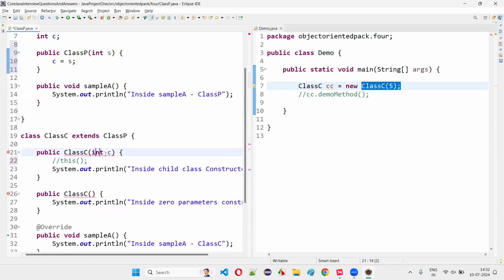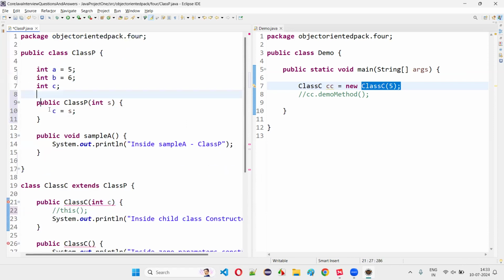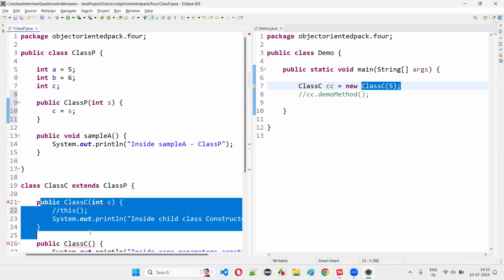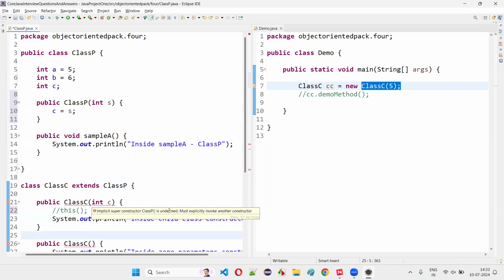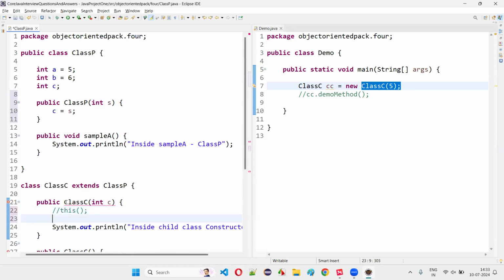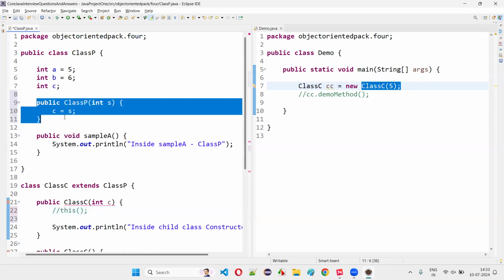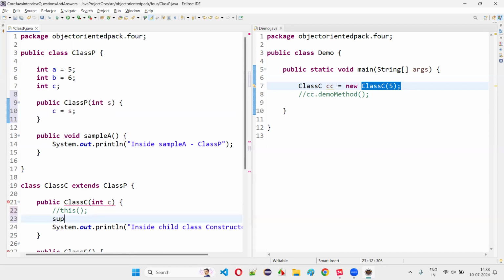So now, guys, the parent class has a constructor. From the child class, it becomes mandatory to invoke it explicitly. How do we invoke this parent class constructor? I should not use the this keyword here, because the parent class constructor should be referred to with the object of the parent class. The object of the current parent class is referred to with the super keyword. So you just write super here and pass that value C.